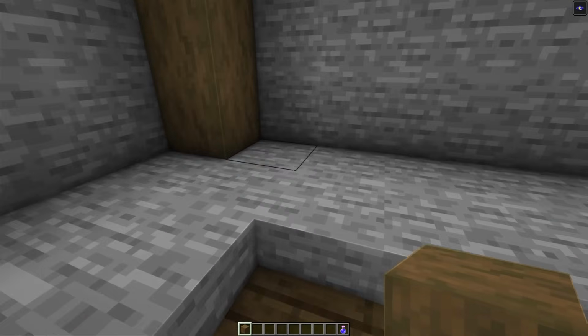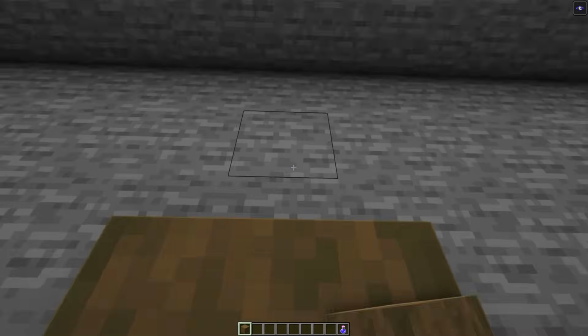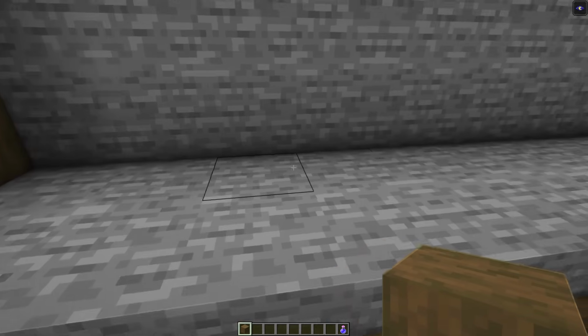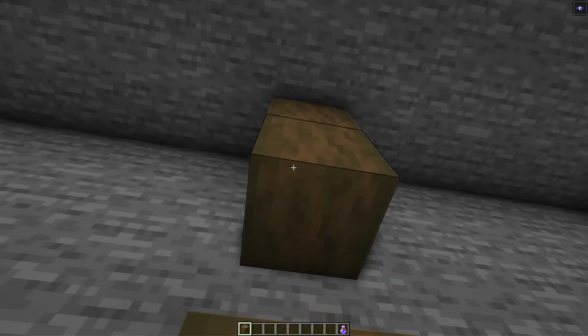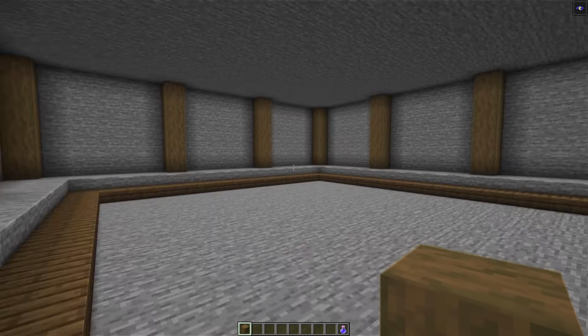Next, let's go ahead and do the same thing over here. So 1, 2, 3, 4, 5, and then leave a gap here and place your next pillar in. And then 1, 2, 3, 4, 5, place your next pillar. You should get the point by now. We're going to be doing this in each section. And there we go, there's all of our pillars added in.